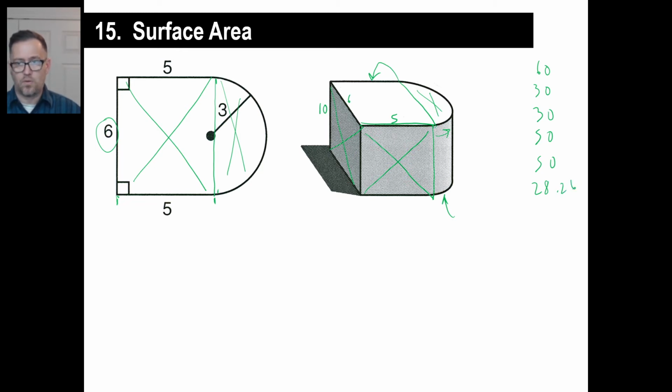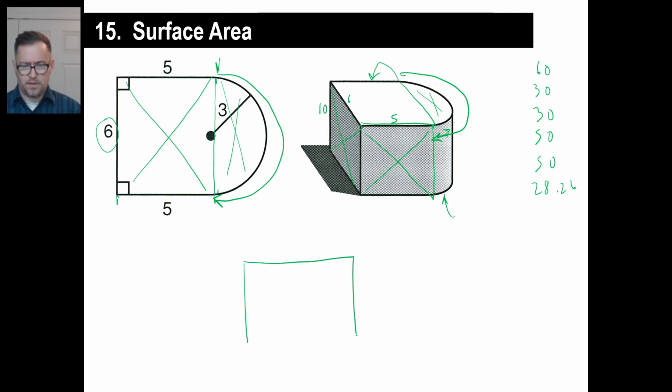Okay. Now all we're missing is this label part, right? So we got to figure out, in other words, we're going to go from here and go like that and go right to there. In other words, from here all the way over to there. We need to find out what the length of that is when you stretch out the label. You cut the label off on both sides and stretch it on a piece of paper, lay it flat, and then how far is it from corner to corner? If you did that, it would kind of look like this, right?